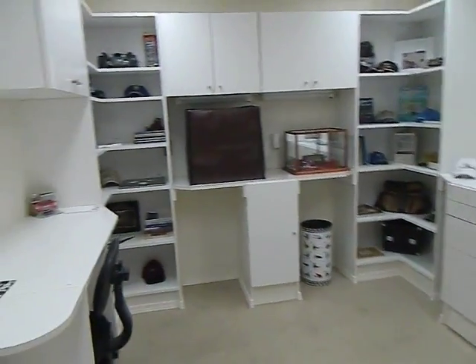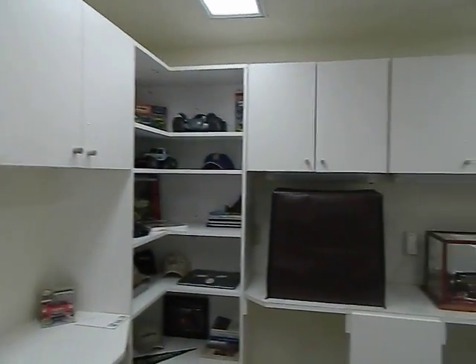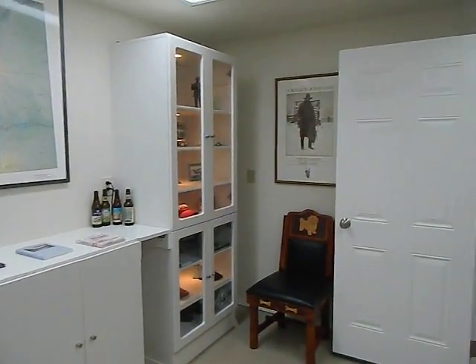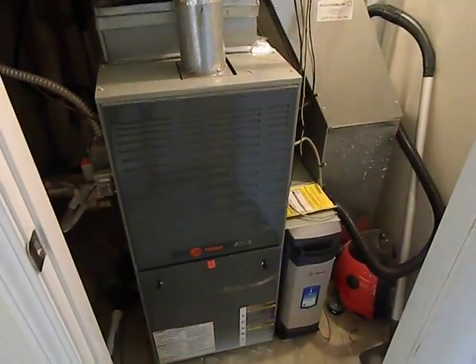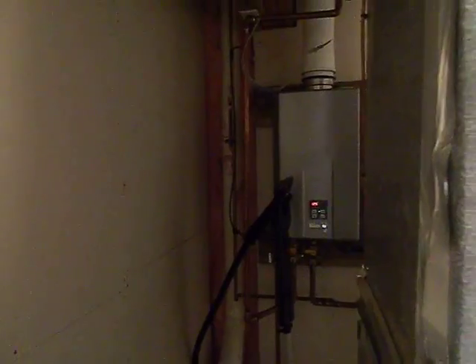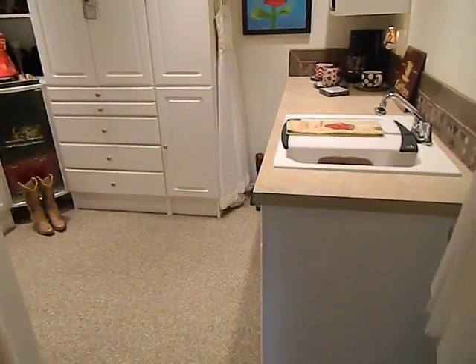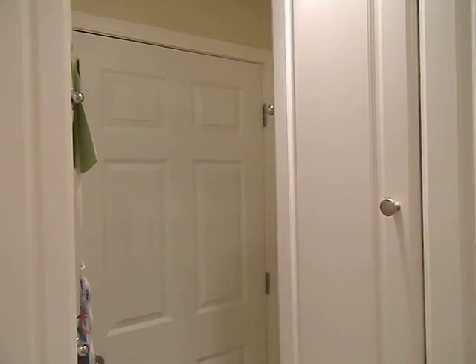Maybe a painting studio — a great craft room here with painted concrete floors. The furnace, according to Fort Collins permit records, was 2002, though they couldn't find the permit so it could be included in the basement finish. There is a tankless water heater which the homeowners say was put in in 2010. There's kind of a wet bar area here with a built-in closet, and then there's access to that water heater area in there.